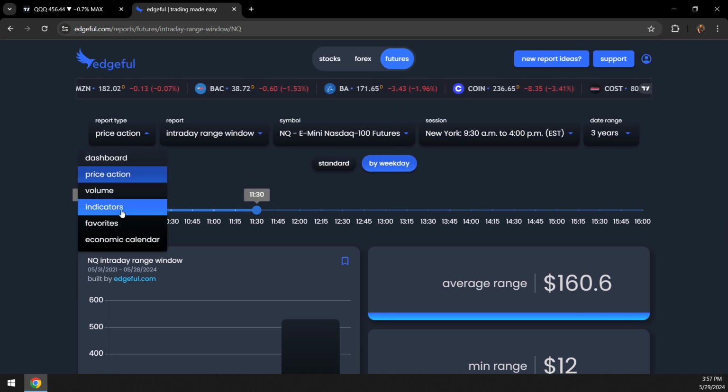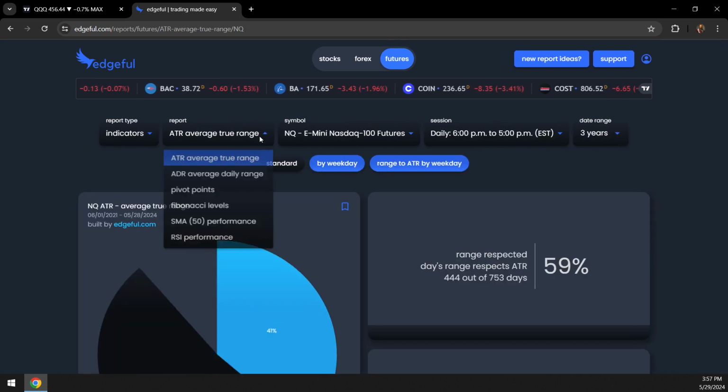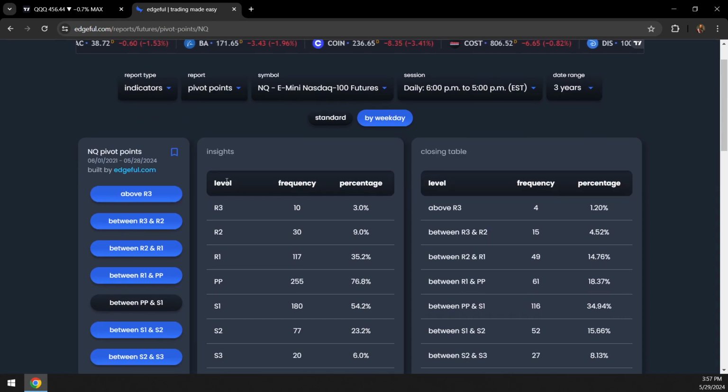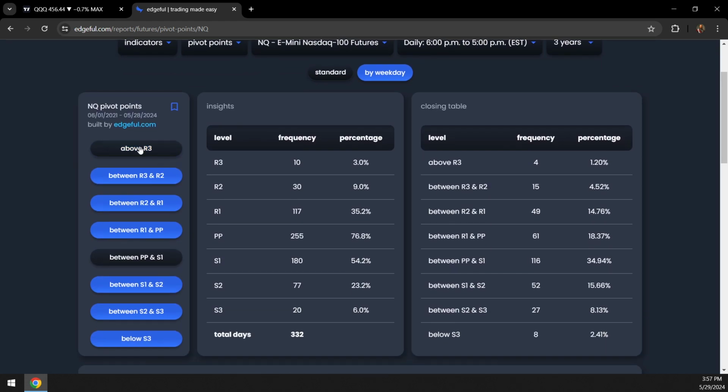Let me jump over to indicators. And this one's really interesting. So pivot points, you can actually look at where it opens. Based on the pivot points as they update here in about an hour, whenever we get to open, if we open up, for example, between the pivot point and S1 down below it, it'll tell you how likely we are to touch each thing away from it. So if we open below the pivot point, there's only a 18% chance. Hold on, where is it? Hold on.